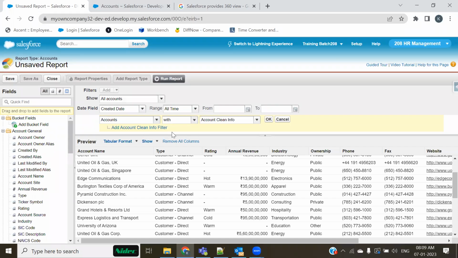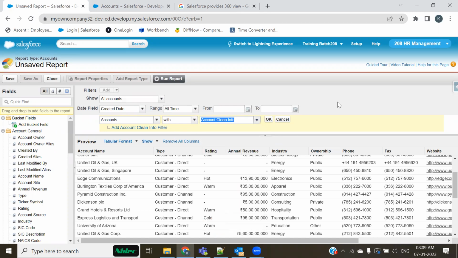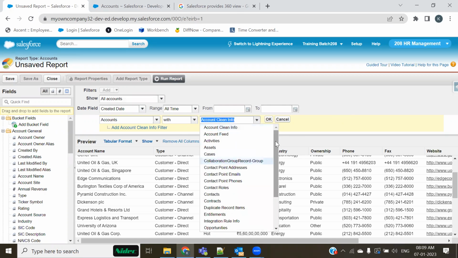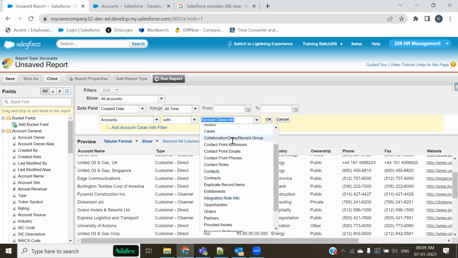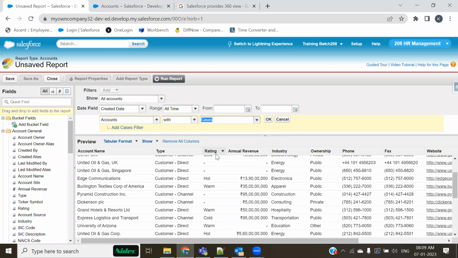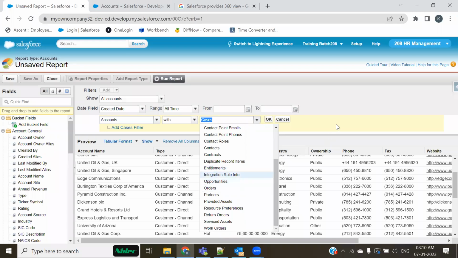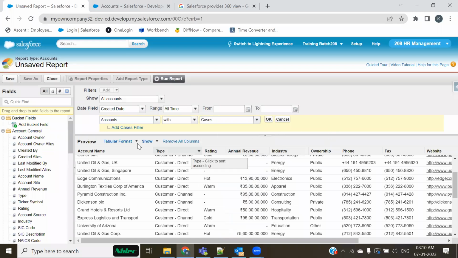I wanted to see the accounts with all of the related objects displayed over here, whichever is related to account. I wanted to see those accounts which are related with the cases, so select cases from here. You can select opportunities, contacts, contracts, right? Depends what you want. I wanted to see only those account records with cases. You can also select without if you require that.